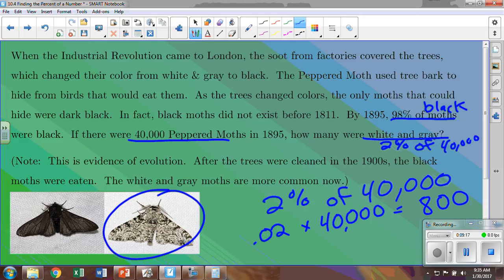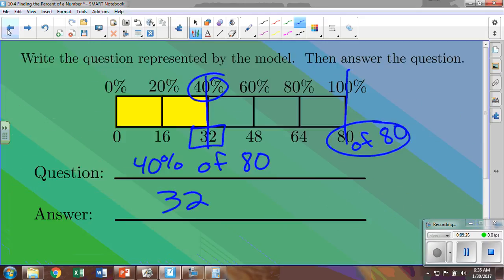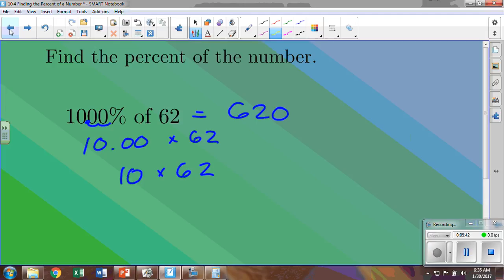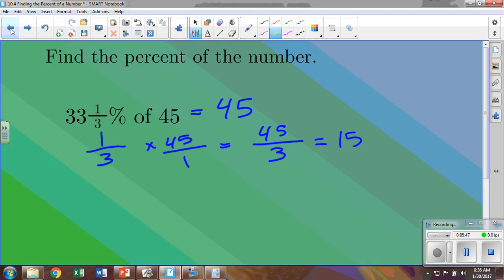And that's it. We've seen that finding percent of a number can be used to keep track of things like the population of an insect species. And we know how to write out a visual model. The visual model just focuses on the percent of to equal your answer. And whether you choose to use a decimal method or you choose to use a fractional method, you should be able to calculate and find the percent of a number.